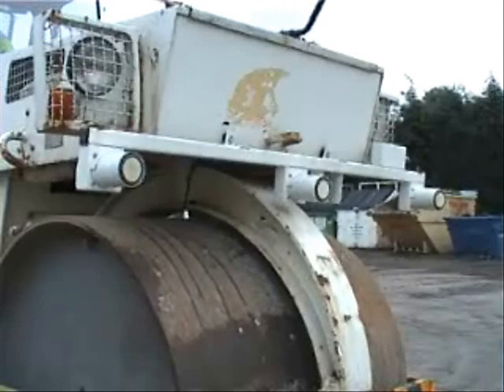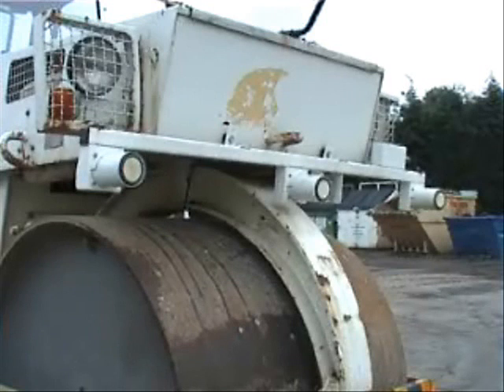After a number of false starts and following successful on-site trials, the VCAS collision avoidance system is now being fitted to all deadweight and large tandem rollers from BOMAG 151 size machines upwards across the national contracting business. Furthermore, to meet our additional roller requirements, a number of rollers from within the GE Equipment Services fleet are to be similarly equipped.